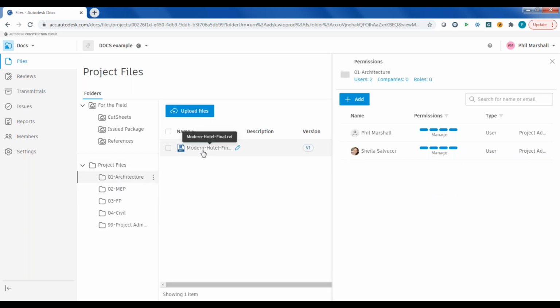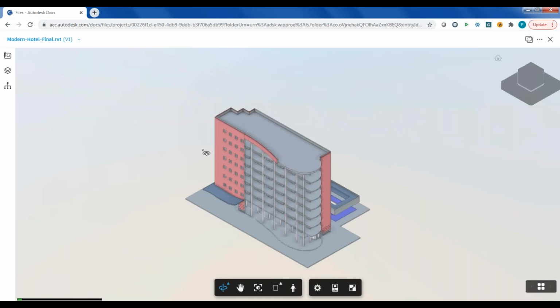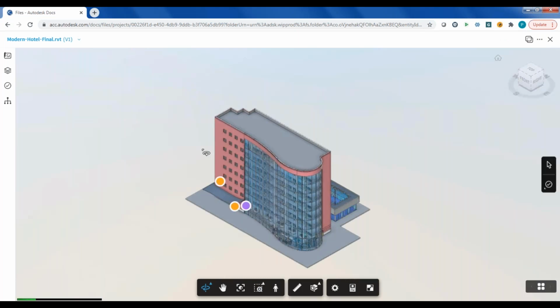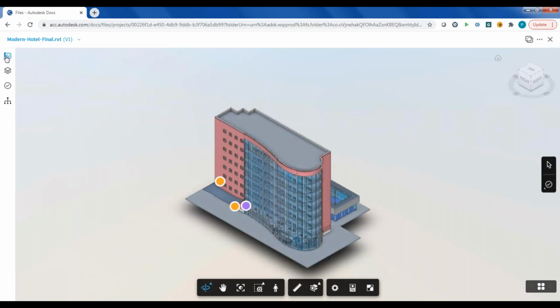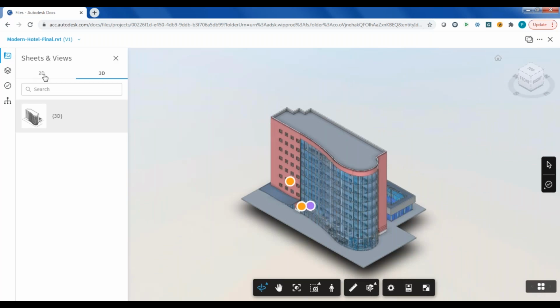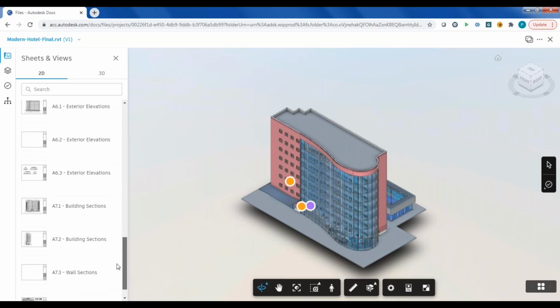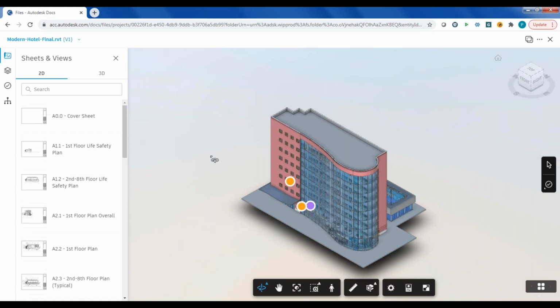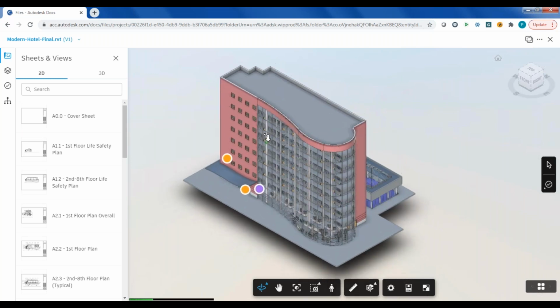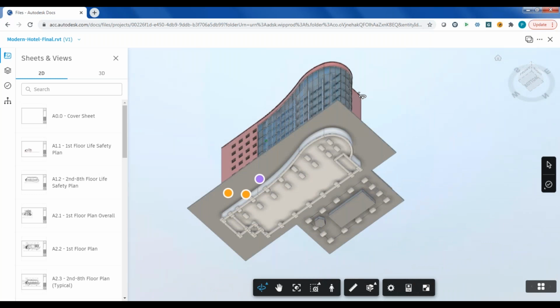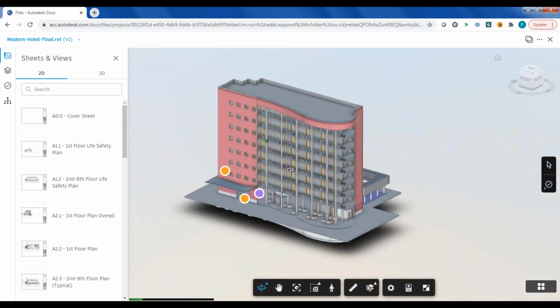Let's look at the content of one of these files. This is a 3D Revit model that was built, and at the same time, we see there are 23 sheets associated with this model. Navigating in either 2D or 3D, you can pan, zoom, and orbit to work with these models.